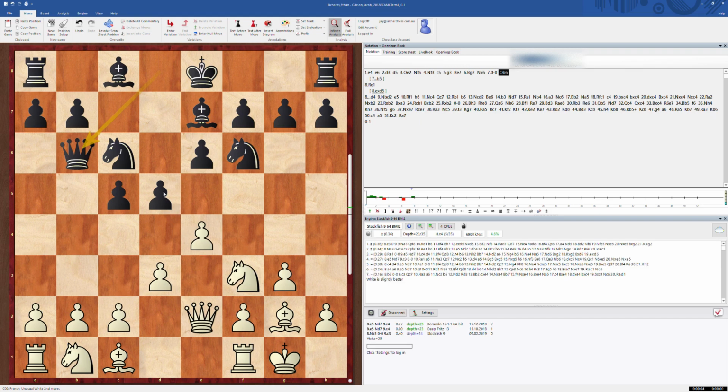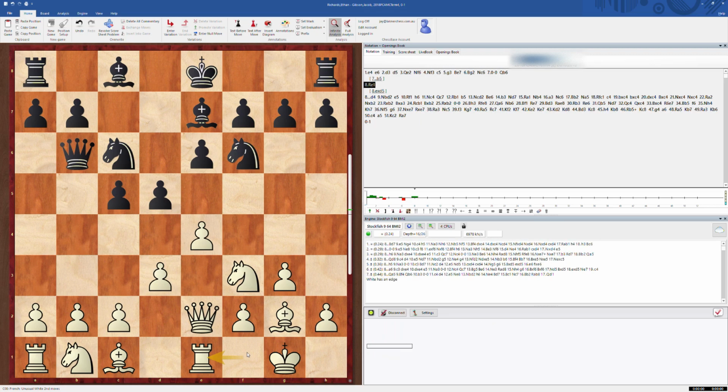I think there's a very good chance black will pass white by and play D4, and closing the center off. And when that happens, the rook wants to stay on F1, so you can go F4, F5, and march this F pawn straight down your opponent's throat. So I think Rook E1 is an inaccuracy. I think it's putting a rook on a square it doesn't want to be on.